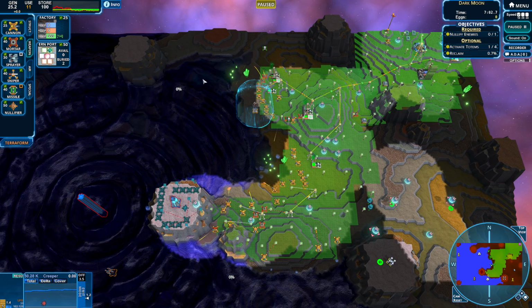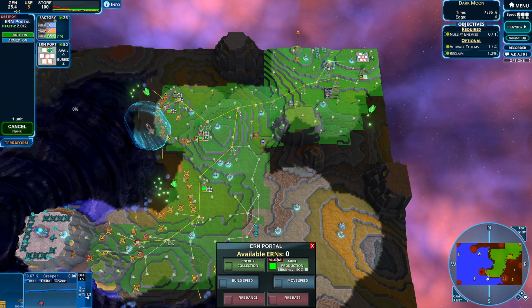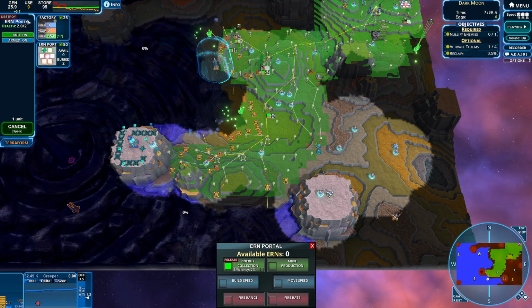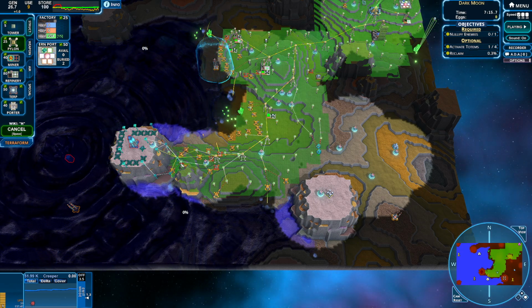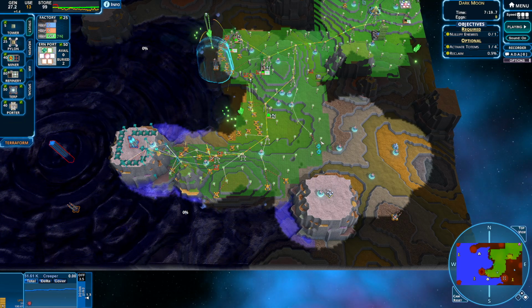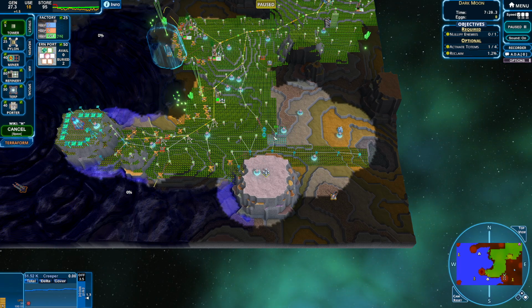And I never got that, but I didn't even think I should have gotten that. We no longer need the extra mine. I'm going to go for extra energy now that we are starting to build more and things of that nature. We'll get a pylon, go up, and let's get all of this glorious energy.